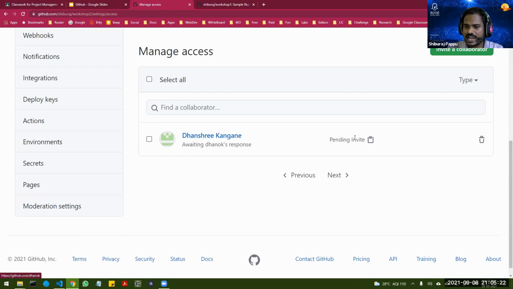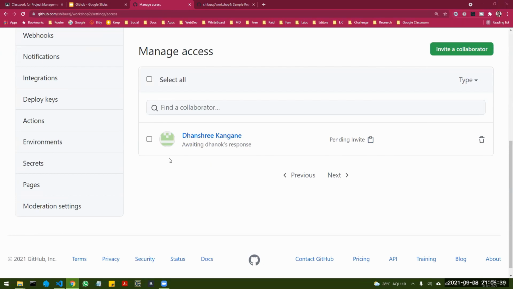As soon as I add it, I can click on this to copy the invitation link, and I will give this invitation link to ma'am. Sir, I will open it through mail so they will understand when they're sending it to the friends. Yeah, that is also fine.